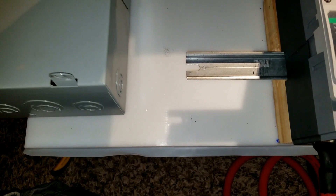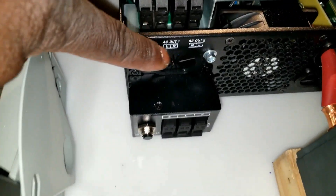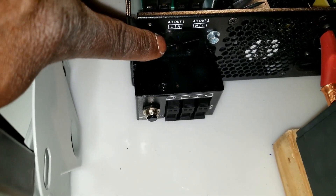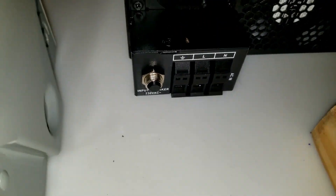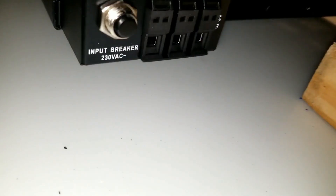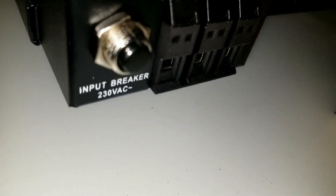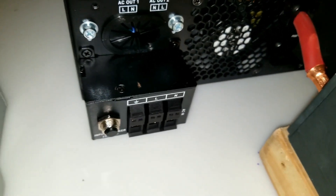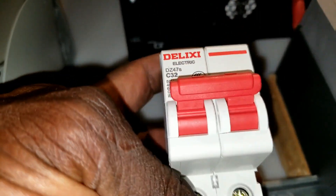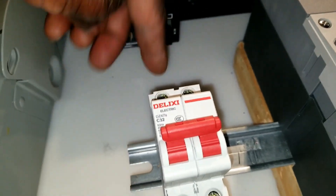For the AC — output goes right there. We're gonna use AC line one; we leave line two as a special programming option. Right there is the grid input — it's the only one that has the ground on it. So that's gonna be with one of these breakers. It's gonna sit right here and shoot the power right in there.